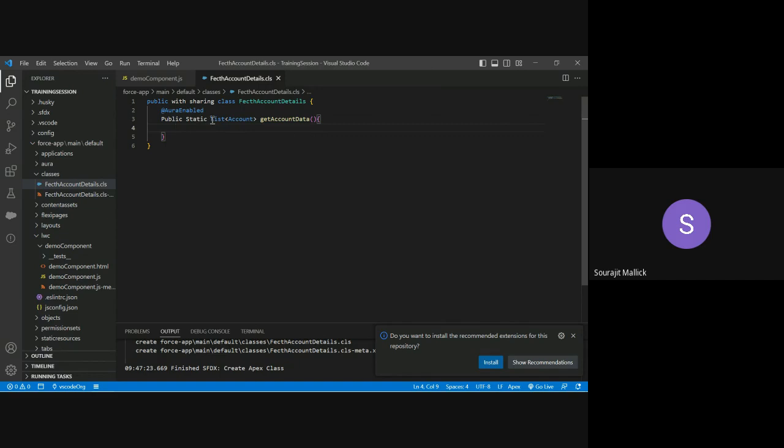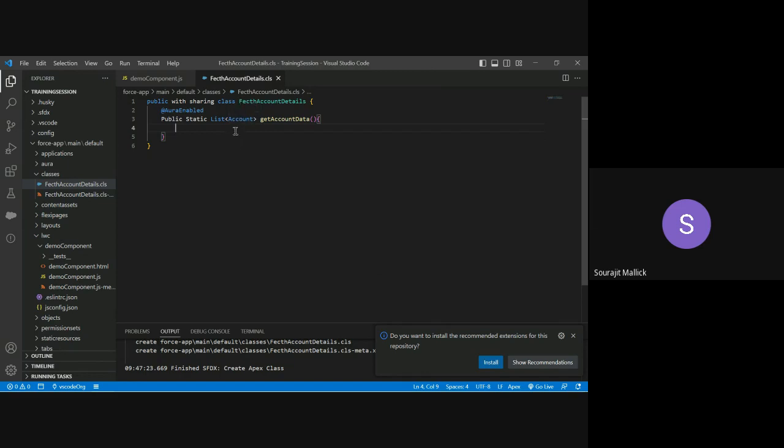You guys have already learned this. Public static list of account, because if you don't put the return type, you cannot call the class from the Apex class. This method should return some value, and that's why we'll be able to use that particular class in our component.